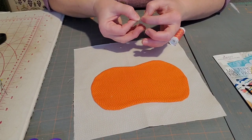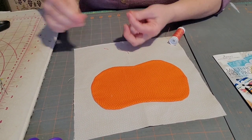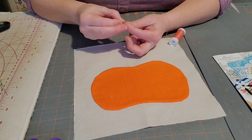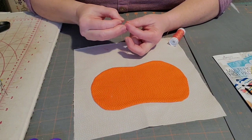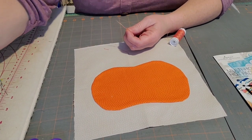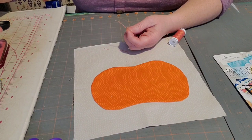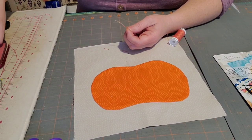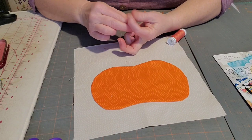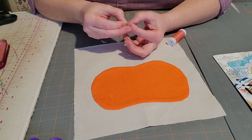Take your thread. Oh, of course, it's not going to thread for me. Look at that. Get my matching thread going here, if I can get it threaded. Holy moly. Of course, because I'm on camera, it's not going to thread. Let me try a different needle. Let me try a bigger needle, because apparently I can't do this today. All right. Don't you love live videos? Don't you love my reel? The dogs are barking. I can't thread a needle.